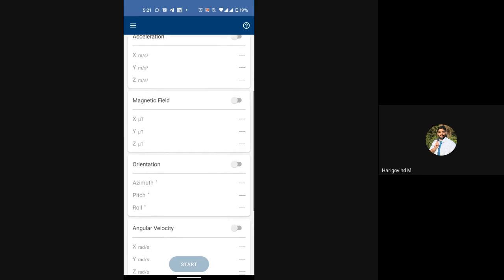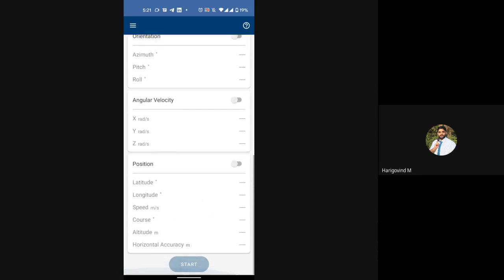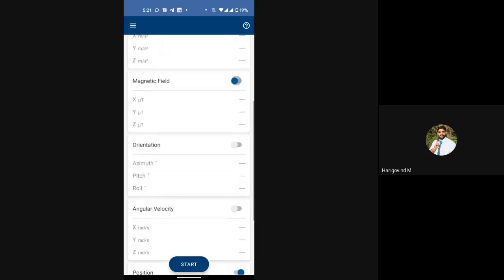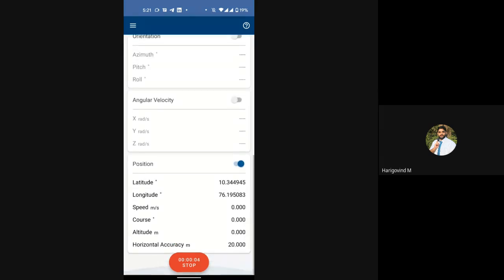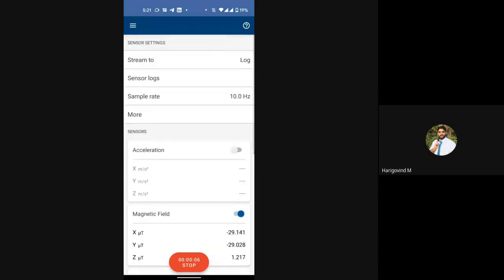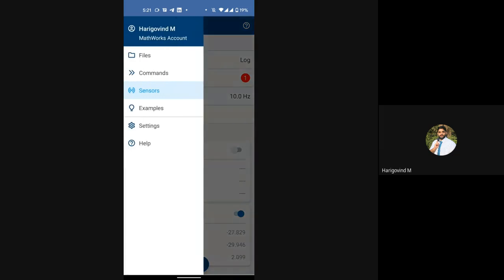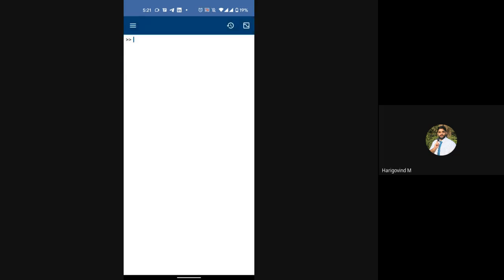You can take acceleration, magnetic field, orientation, angular velocity, and position. Accept whatever permissions are needed and just start. It records your position, magnetic field, etc. Once you stop it, these values get saved in the MATLAB cloud, where you can access them.